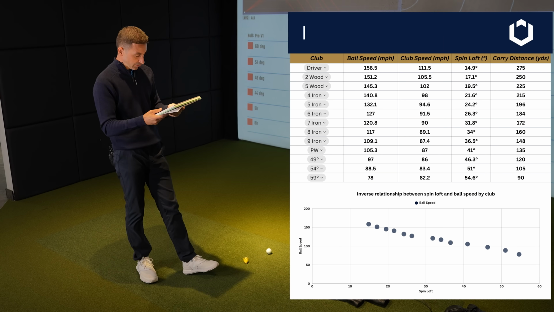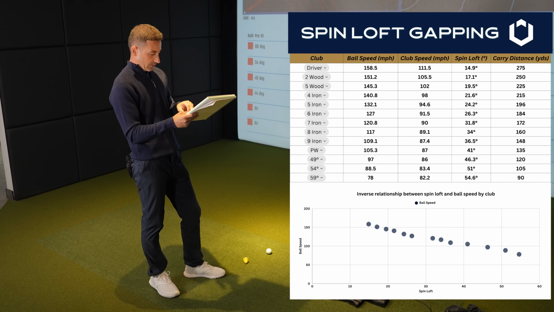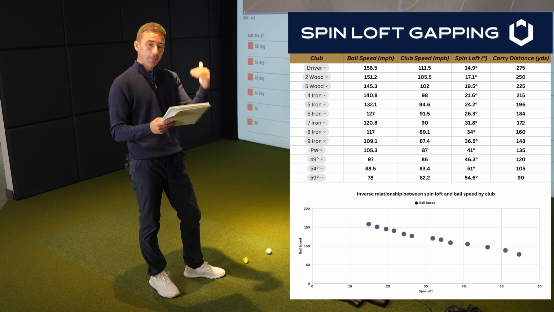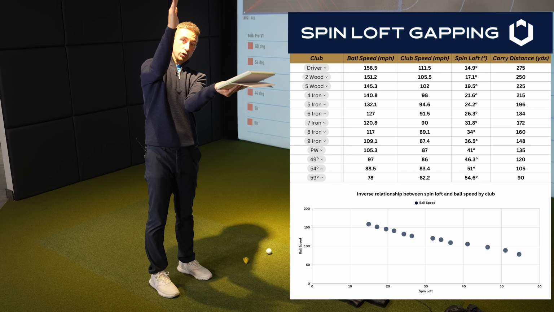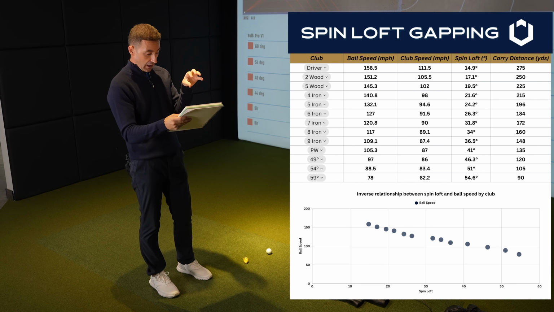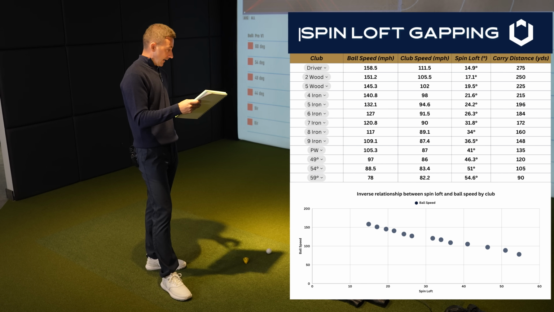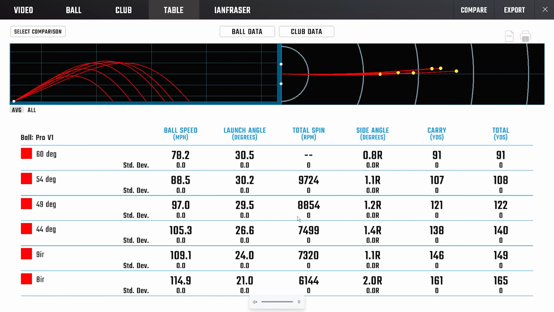So as we run through that, 59-degree spin loft was at 56. Okay, so we should start to see that spin loft come down. And as the jaws of that spin loft narrow, that is what makes the ball go further, along with the club head speed that we swing the golf club at. So as we look at that, we've got some pretty good gaps. Maybe the 54 and the 60 was a little bit wide, but 16 yards, I'm looking for 15. I'm not that good to be that precise. 14 yards between 54 and 49.